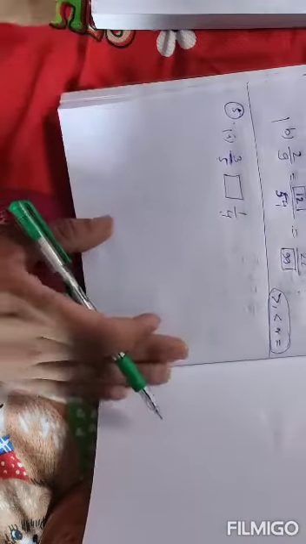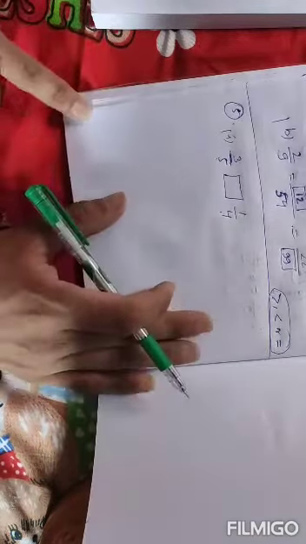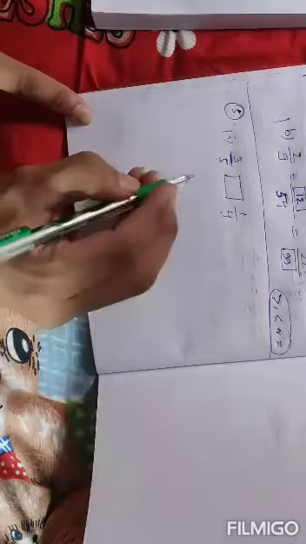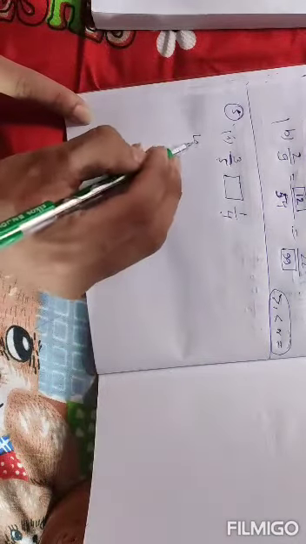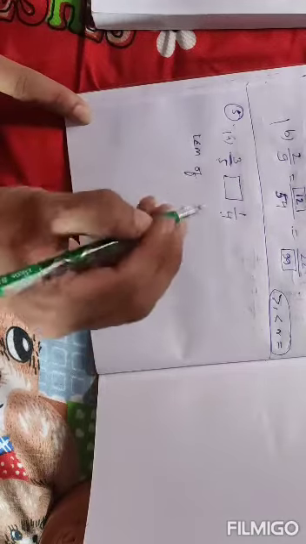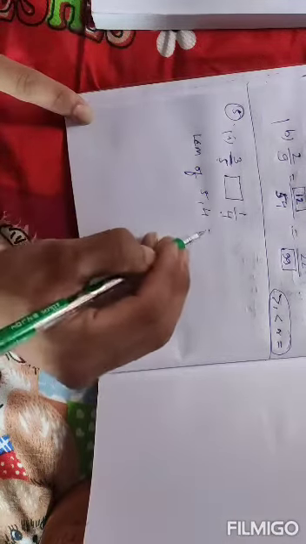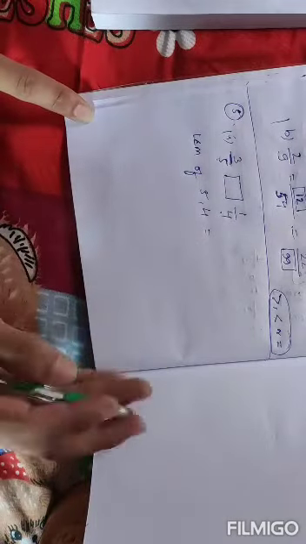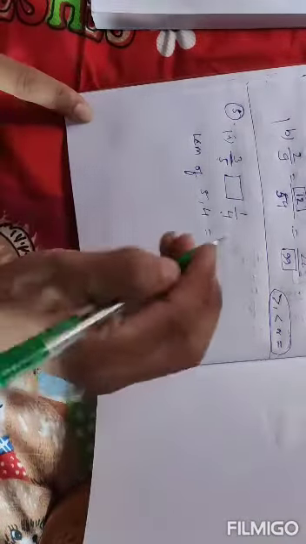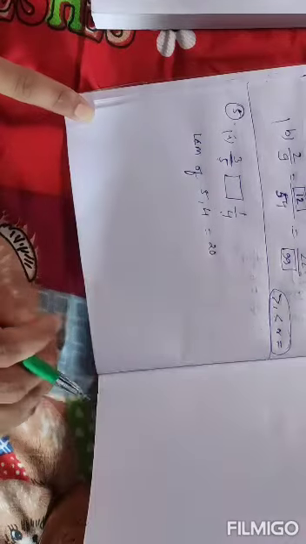In most cases, what we do is we make the denominator same. So how will you make that? First we will take the LCM of denominators, from here 5, from here 4. So what is the LCM of 5 and 4? I hope you know how to find the LCM, right? If you see, it will be 20.